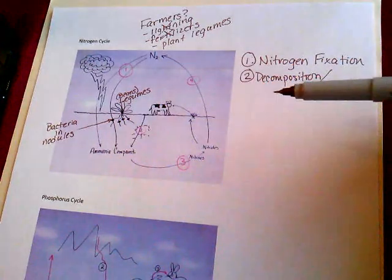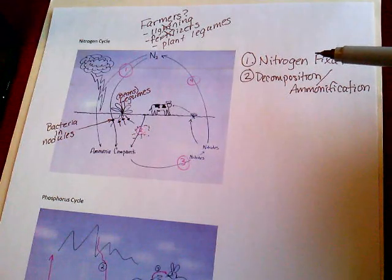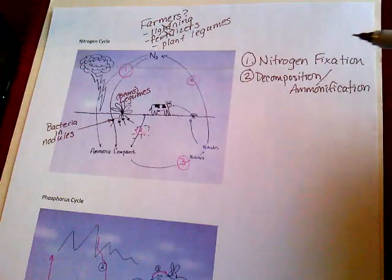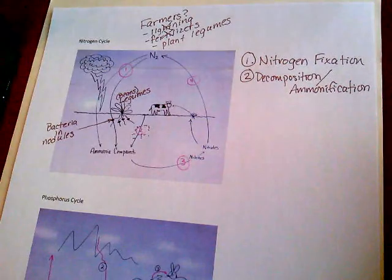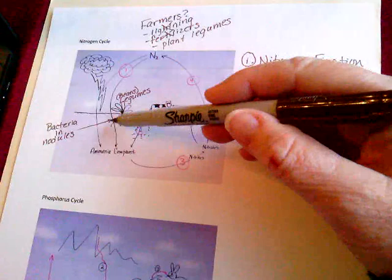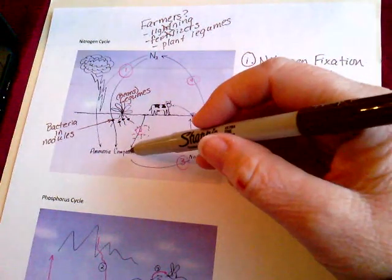So, like our yards and stuff, if you're not putting fertilizer down, ammonia compounds, how do they get into our yards? Okay. Are you putting fertilizers down? Like if you have like a really nice lawn, most likely you're putting some sort of fertilizers down because you're not planting legumes. However, some of the grasses that are out in the lawn can actually act like these legumes and have bacteria in the nodules. Okay. But ammonification, getting these ammonia compounds.